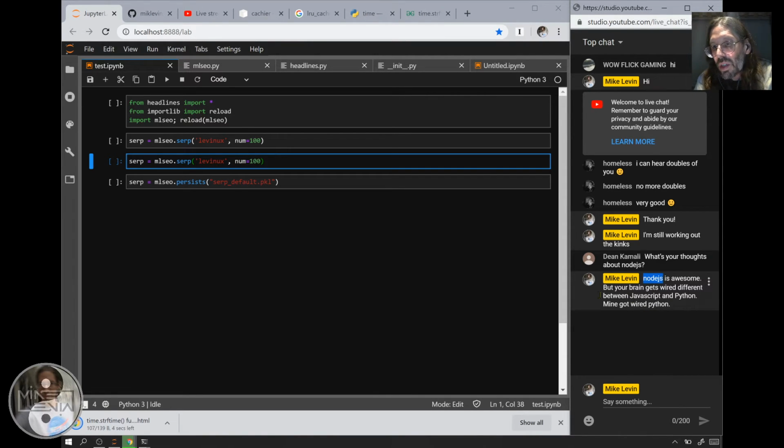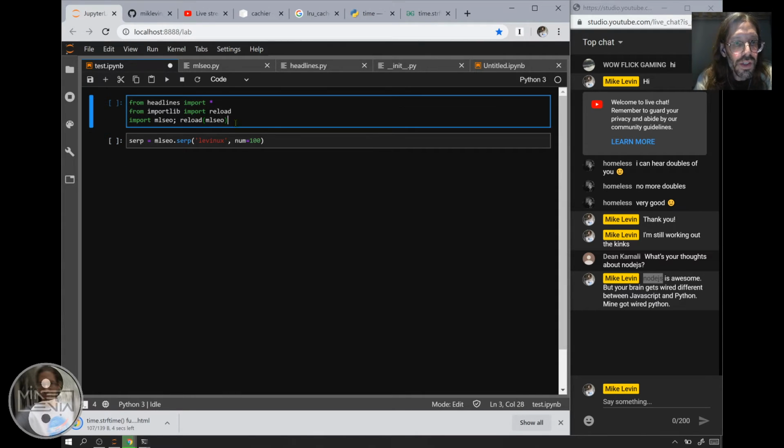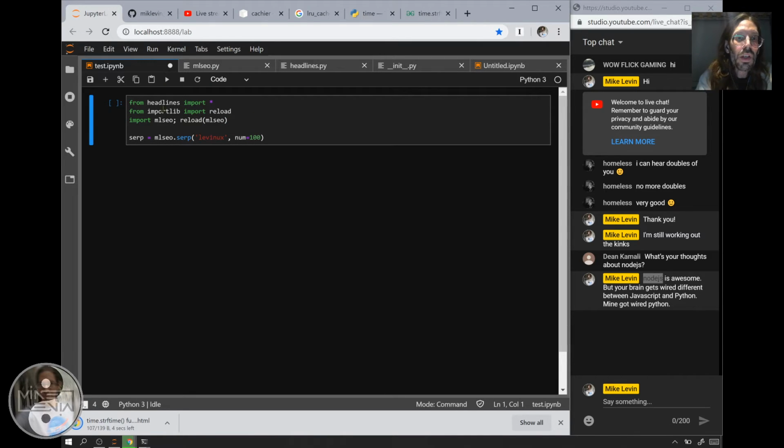And I try and keep an open mind, and it's worth another try. But for right now, I get rid of all that, and now I've got this. Okay, I can do what? Shift M, is it? Shift M. Okay, so now my code is really this big, and most of this code here is just so that I can reload the library as I make changes over here.